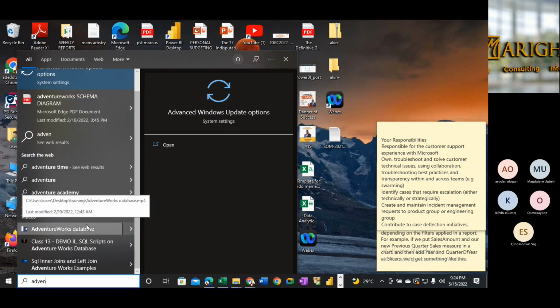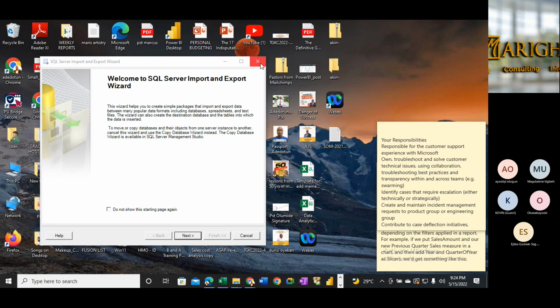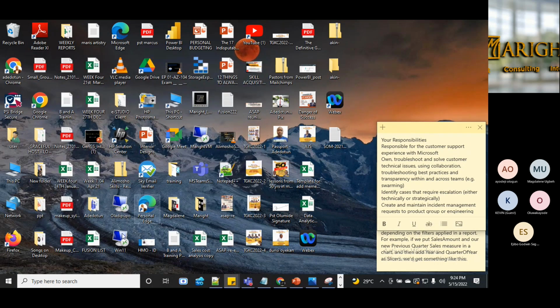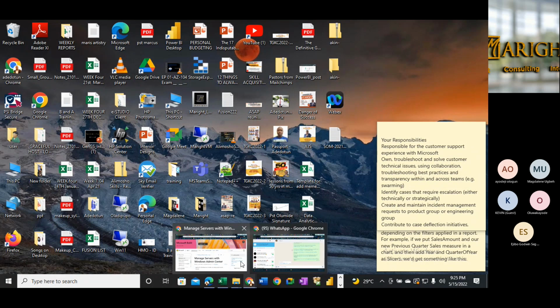So there are two things we can do. Number one is that you download all these things on your computer, and your computer is so strong that you can carry it, no problem. If not, we can create an Azure account, and from there create a virtual machine where you can put all of these things. Anytime you want to work, you just sign in to your Azure account, open your virtual machine, and start to work. So for example, let me show you what your Azure account looks like. Let me see if I still have a virtual machine.